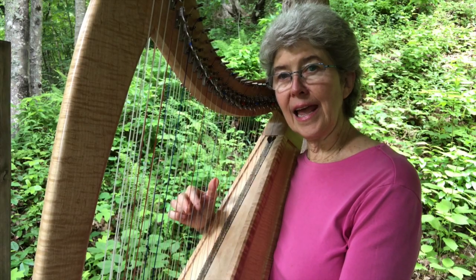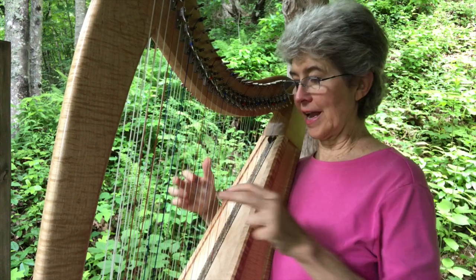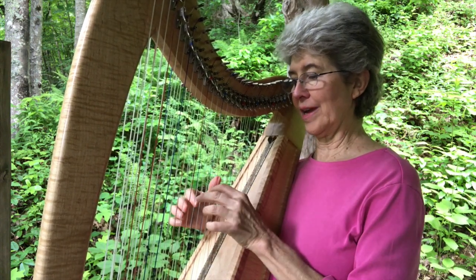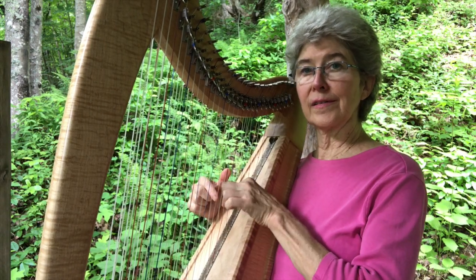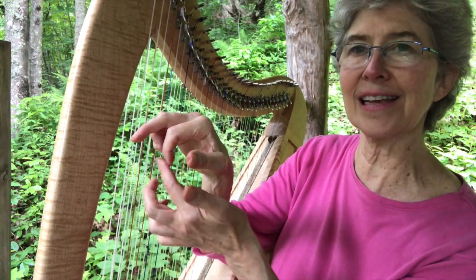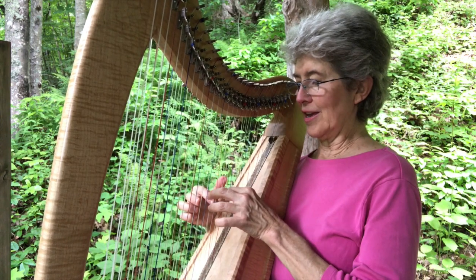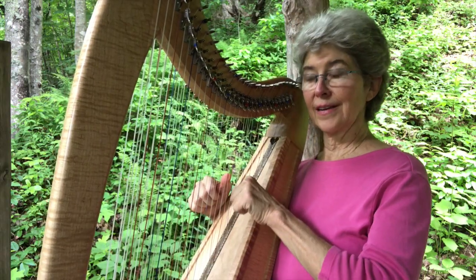The way that I learn things in hand poses is that a first inversion of a chord is shaped like when you make quotation marks in the air — so that's a quotation pose. It's E, G, and C. You can play it down or you can play it up. The second inversion chord I call the swimmer's pose, because it looks like someone swimming with legs kicking and an arm doing the crawl. Imagery is a really good way to picture things and put them on the harp.